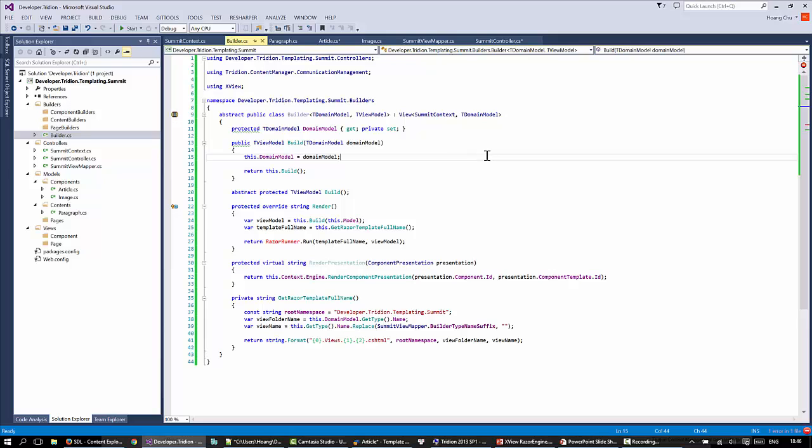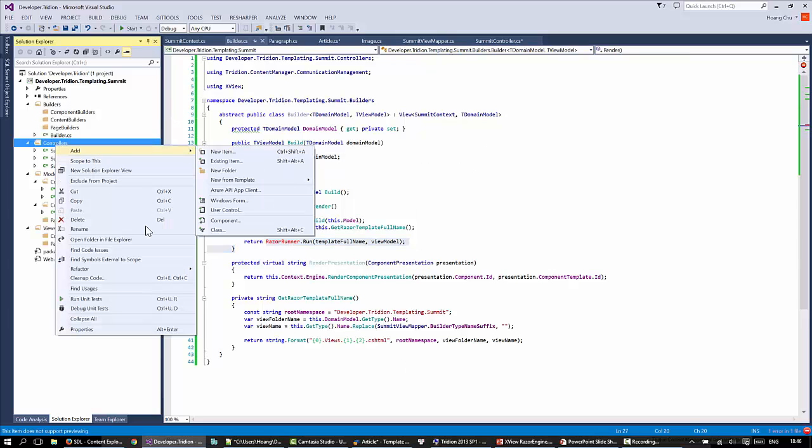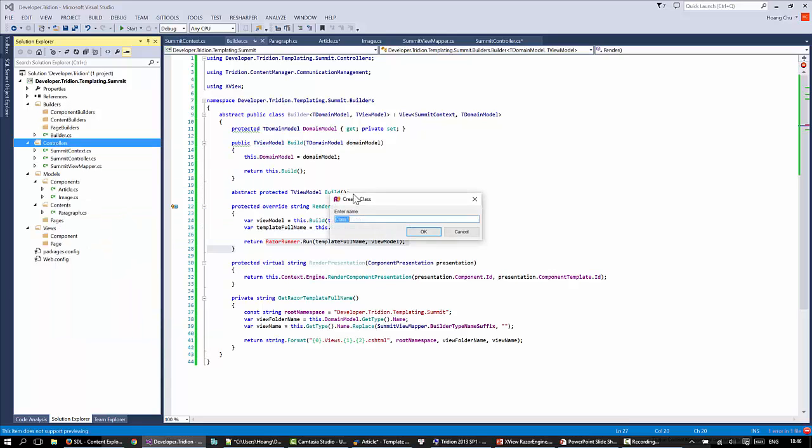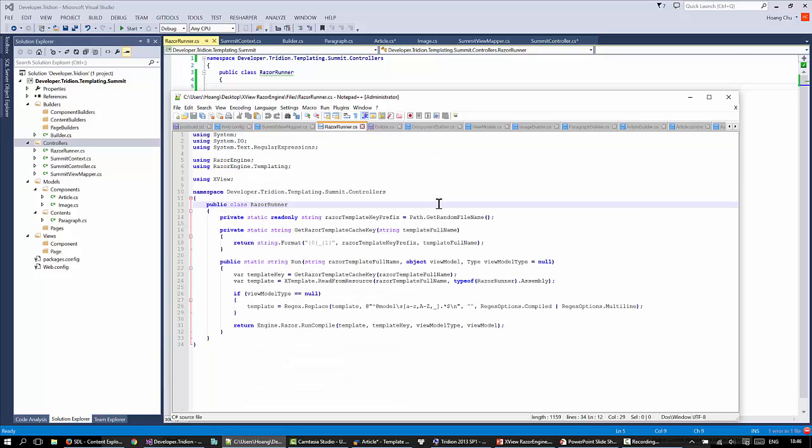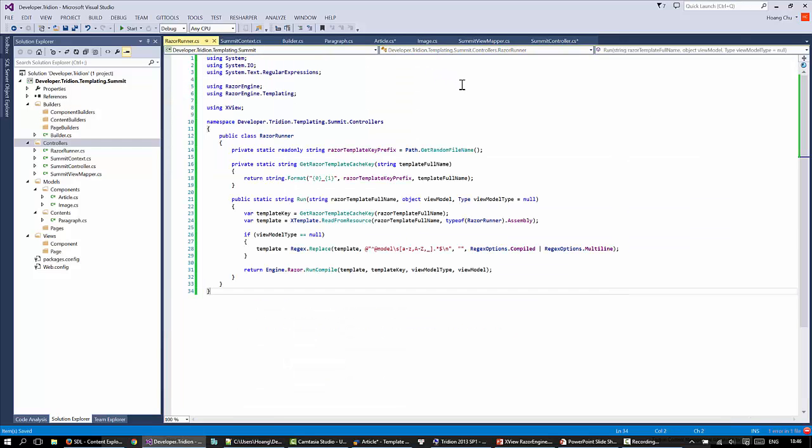Let's go back to our builder. And I have a Razor runner. Let's create a Razor runner here. What this class does is, first of all, it contains this run method.